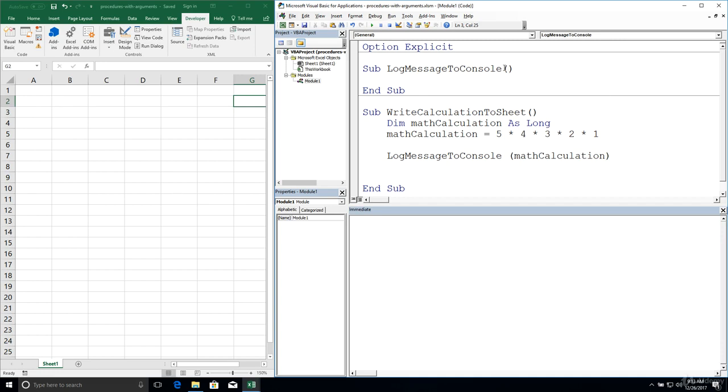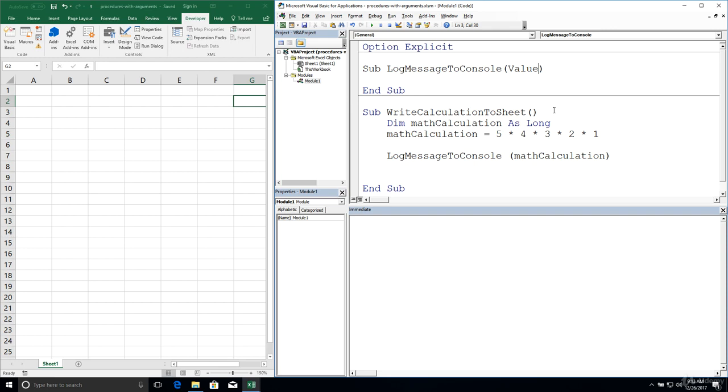Now, the name of the parameter that we give here, of course, does not have to match the variable that's being passed in. This variable is, remember, just a name for some kind of mathematical value. It's just a number. Here we're actually defining the name of the parameter or the name of the input that we're expecting. So I can just call that something like value. This can be anything: value, number, even input.